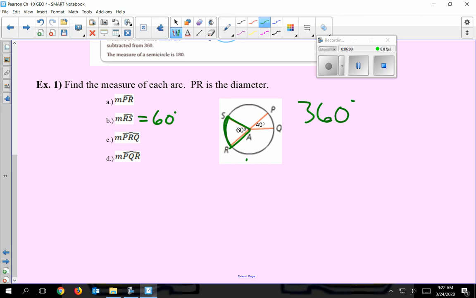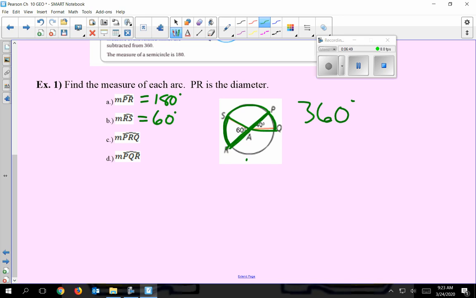If we're looking at this angle here, 40 degrees, it's a central angle, but it intercepts the circle at PQ. PQ would also have a measure of 40 degrees. So it's not asking for that. So let's go around here. From P to R is this. If I connect those two points, that draws me through the center of the circle. So therefore, it becomes a semicircle, where PR is known as the diameter. That would be 180 degrees.